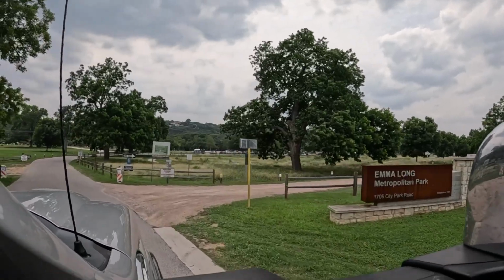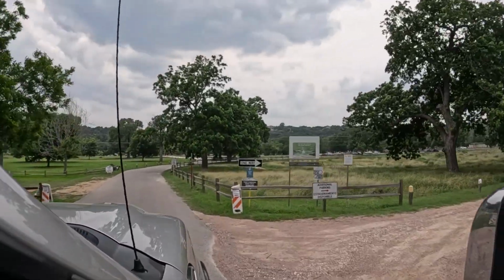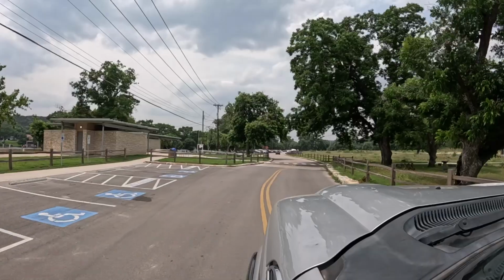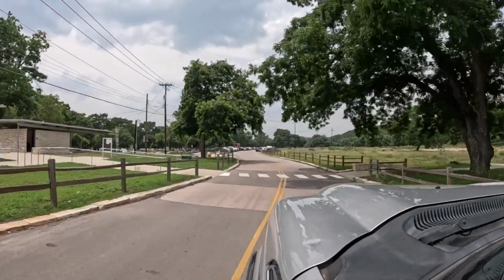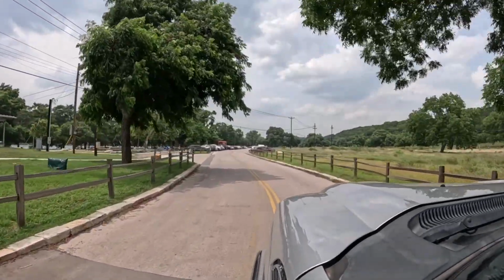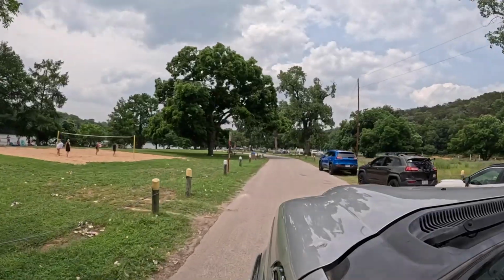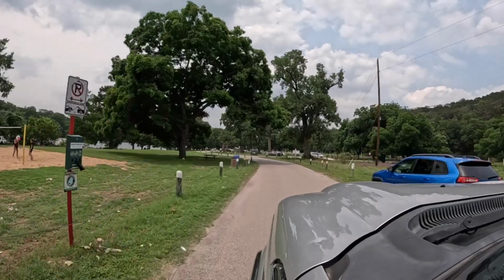Okay, the really cool thing about this camping spot is it is a metropolitan park in the middle of Austin. Once you turn off the main road, it's about a 15 minute drive. You're camping on Lake Austin, which across the street is $1 million+ homes. In fact, it's the neighborhood that Joe Rogan lives in. So it's a really cool mix of cheap camping where you have really good real estate within your campsite, but you're in the middle of all of this.